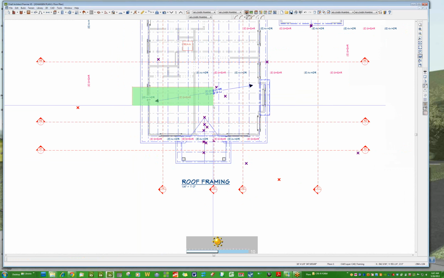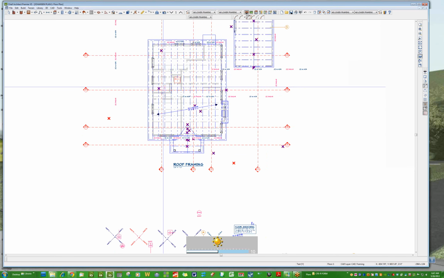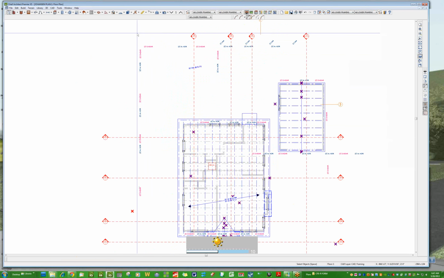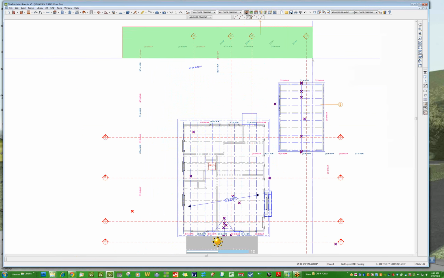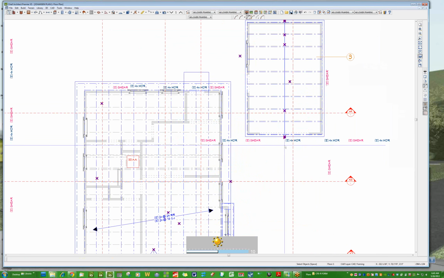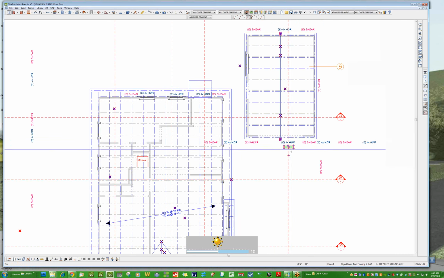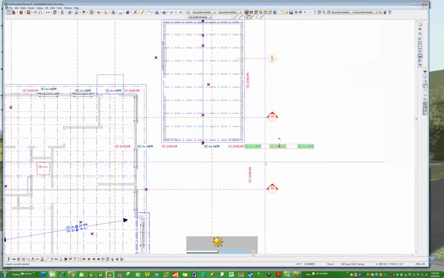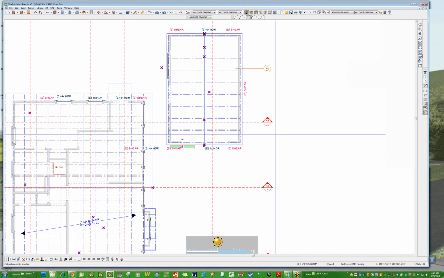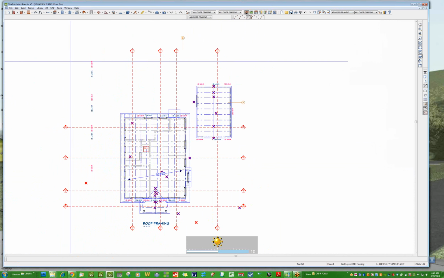Y, get rid of that text. Y, get rid of this text. Y, get rid of that text. Y, get rid of this text. Existing shear, tab, copy. Move it over to here because that's existing shear. That's actually a Simpson shear wall, by the way. They're building that one right now. But delete that. Delete this. Y, delete this stuff here. Y, delete this stuff.